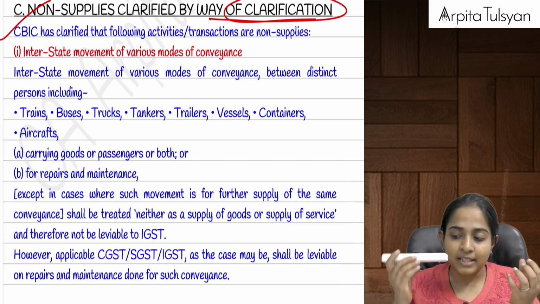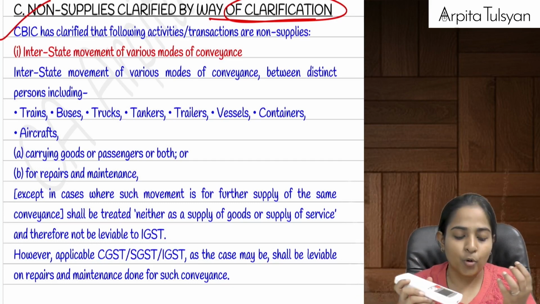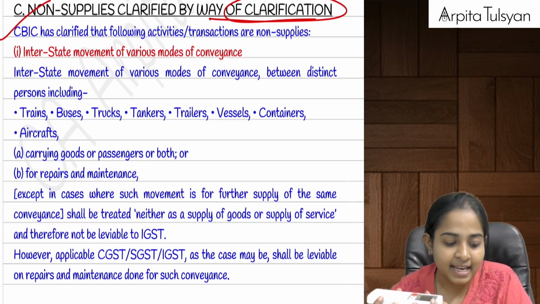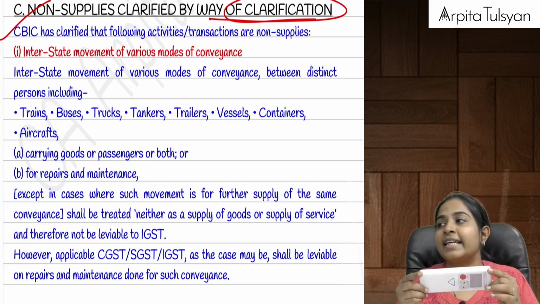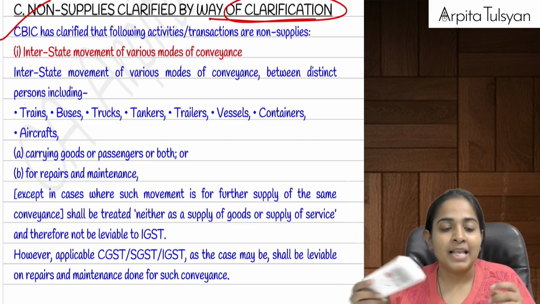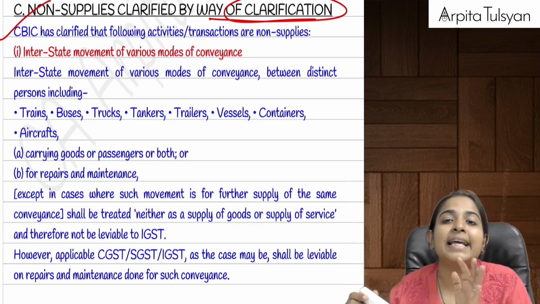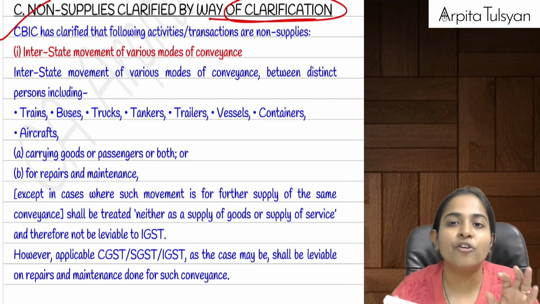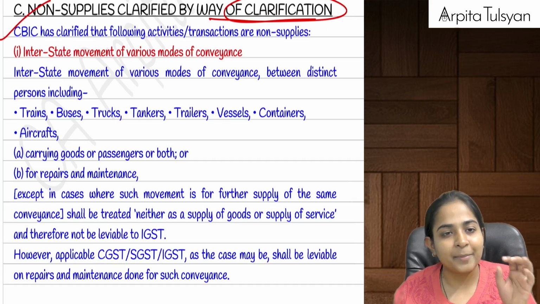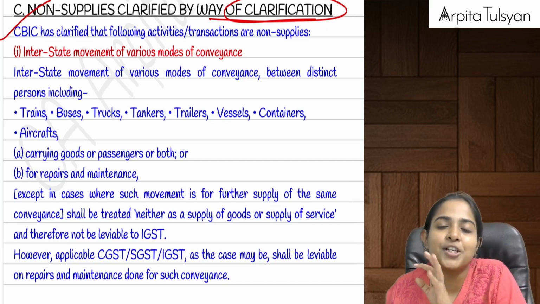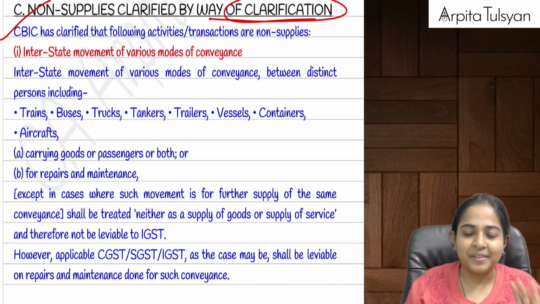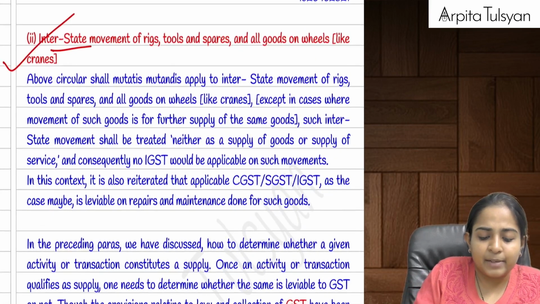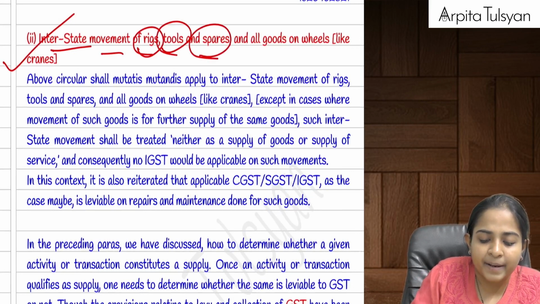So here this particular conveyance or mode of transport is just used for the purpose of providing another transportation service. So here you cannot say that there is a transfer of bus also. The bus is going, but there is no sale of bus that is happening here. So there will be no GST applicable on the value of bus. GST will be applicable only on the value of services, transportation services provided. Logical?